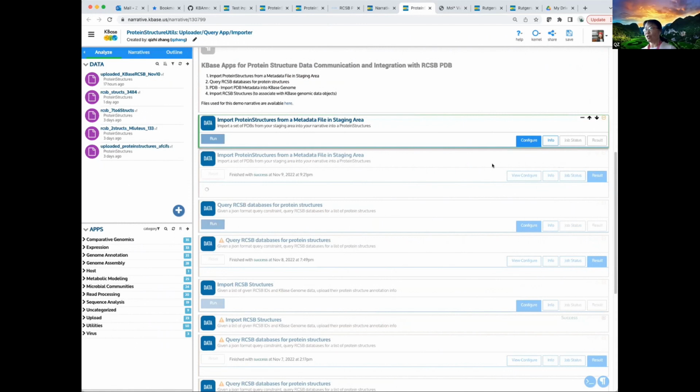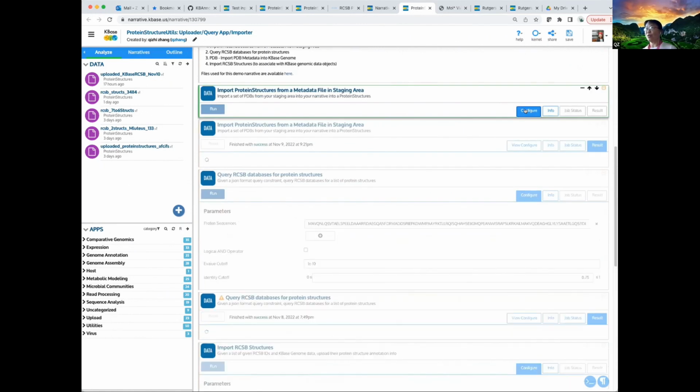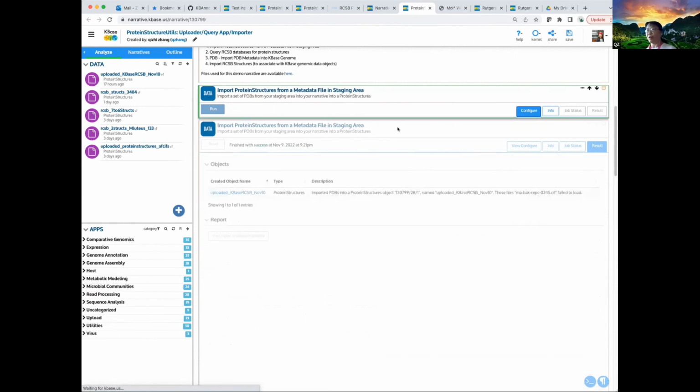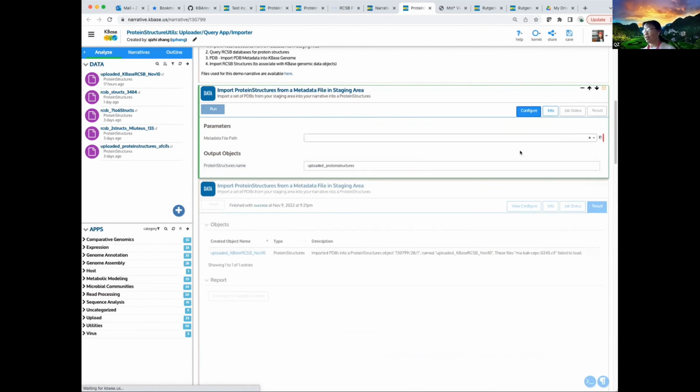As I showed earlier, the first one is very simple as long as you have the metadata file already uploaded into the staging area. And then this is the input UI. You go here. It's still loading.